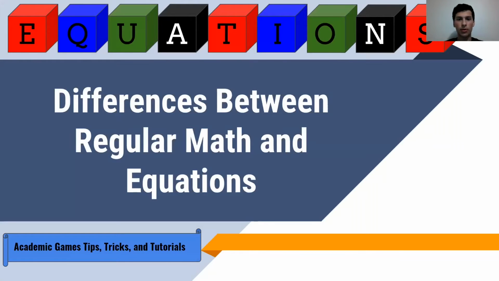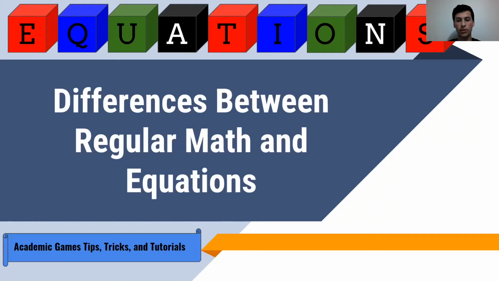Today we're going to cover some differences between regular math and equations. Equations is based off of math, but there are some differences when you're writing solutions, some little technical things. So even though the math of your solution might be correct, if you get the technical aspects wrong, your solution may still be incorrect. So we're going to go over some of the differences in writing solutions that regular math has and equations.